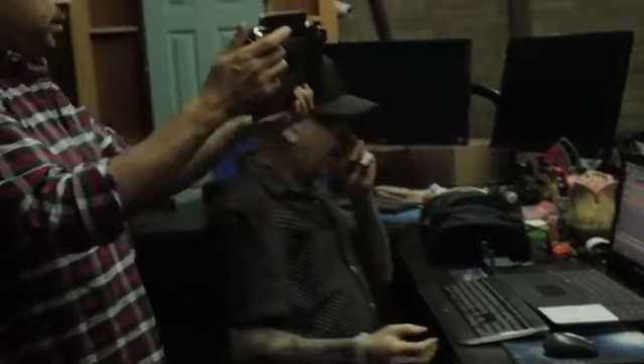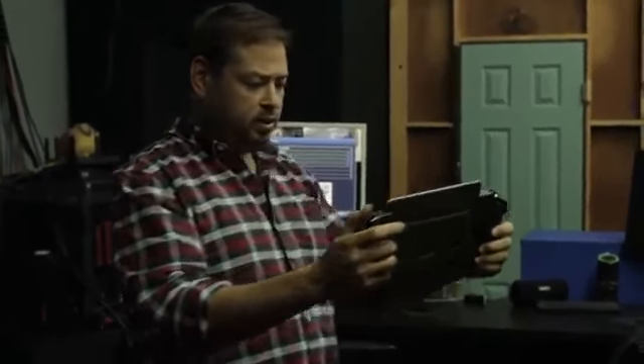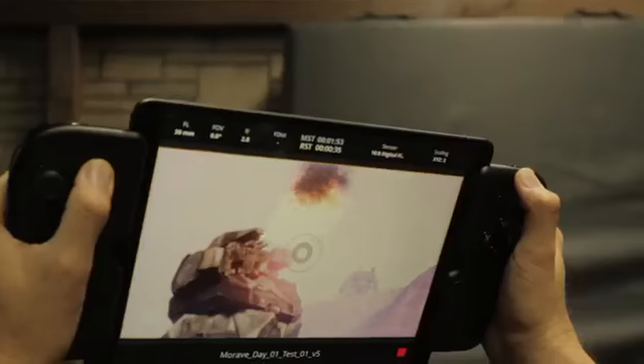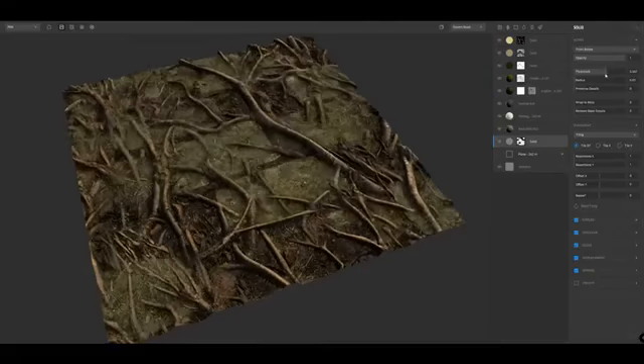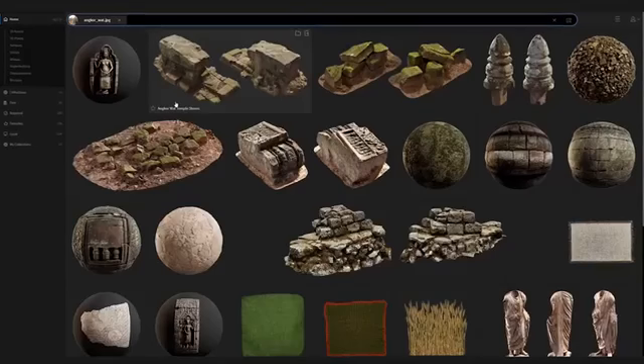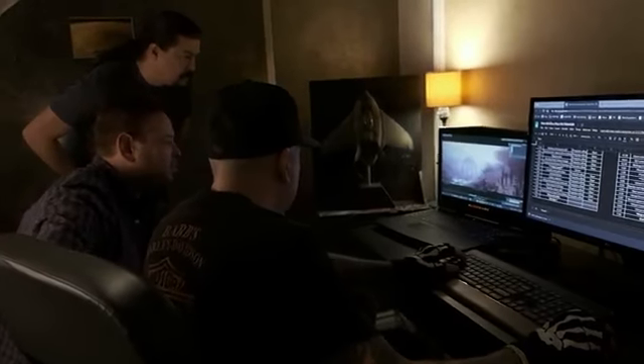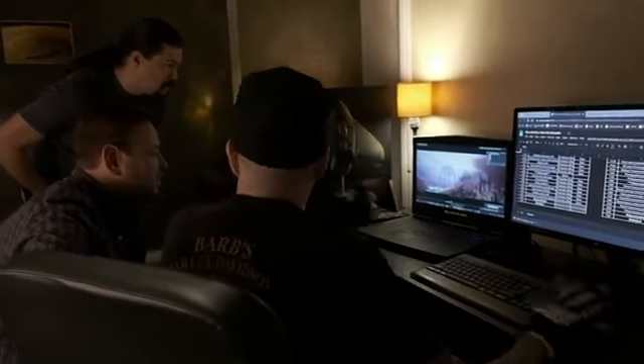I just realized that if we truck over, I might be able to get into the volume here. I've known about the Unreal Engine as a game engine — about 15 years ago I played a game called Unreal Tournament and spent hundreds of hours on it. I never thought it was going to eventually become a cinematic tool. This new technology of scanning real-life things and putting them into the Unreal Engine is really new — it's like this year — and it just sort of hit me: why don't we scan miniatures and put them into the Unreal Engine? Theoretically it should look real, because it is real.